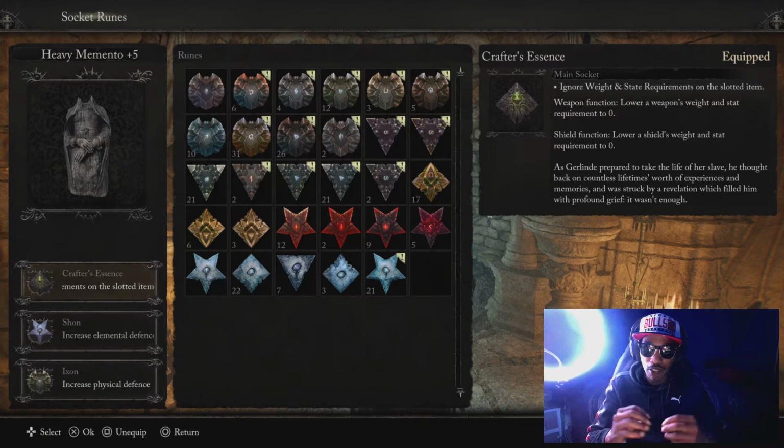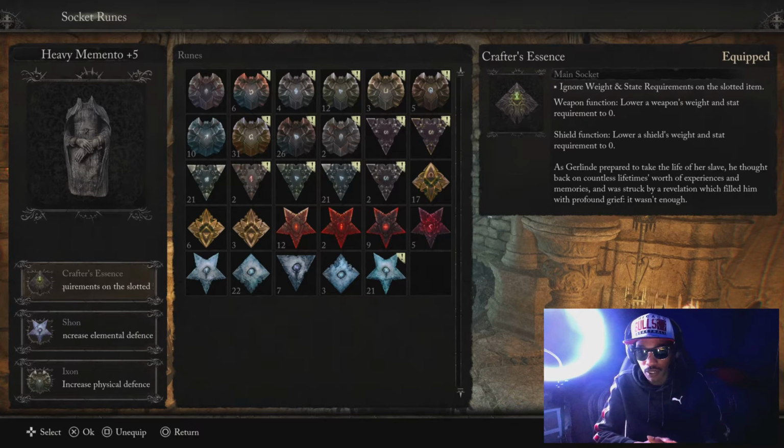Next, we got the heavy memento. Our first rune is the crafter's essence. The heavy memento weighs about 50 pounds, so the crafter's essence is needed to not be overweight. Most shields only come with 2 runes anyway at max level, so you're not really losing that much at all.